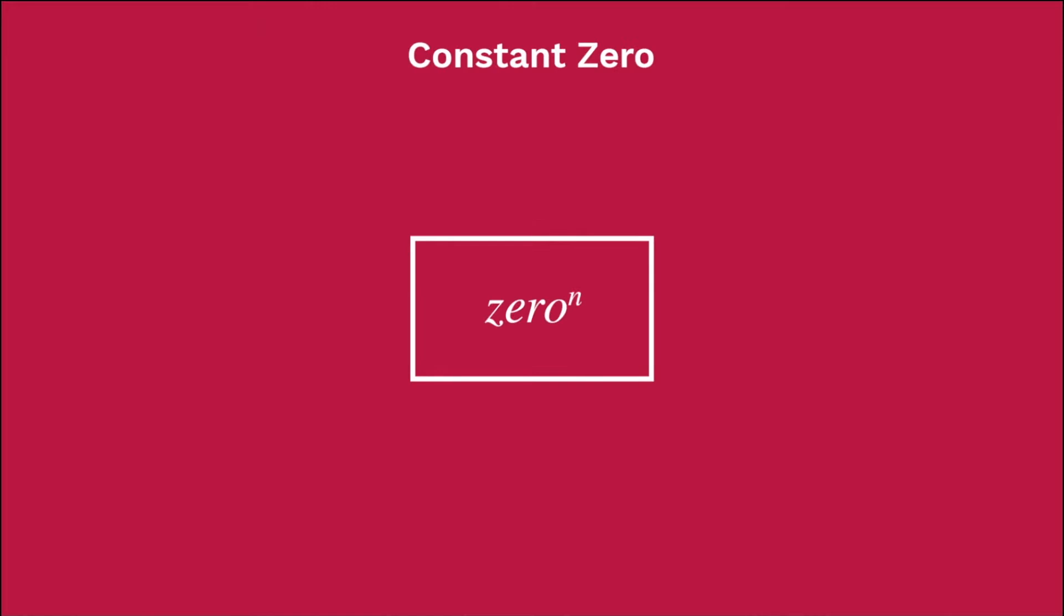Let's move on to the constant 0 function. This function is a bit more interesting. So the 0 function is a function from vectors of n natural numbers to a single natural number. So that means that it takes a list of inputs, x1 and x2 up to xn, so this is a list of n natural numbers here, and I feed that to 0, and the 0 function is always going to give me 0 in response. That's why we call it the constant 0 function.